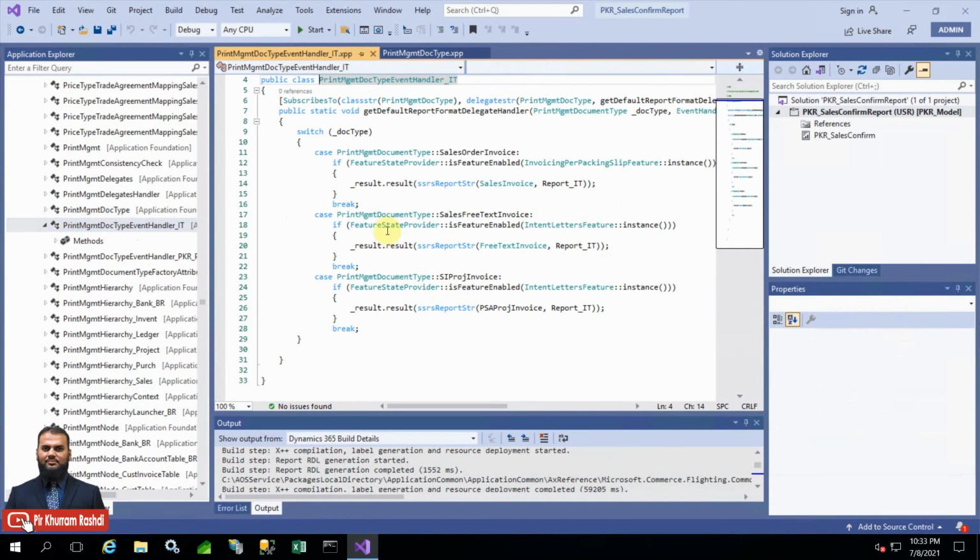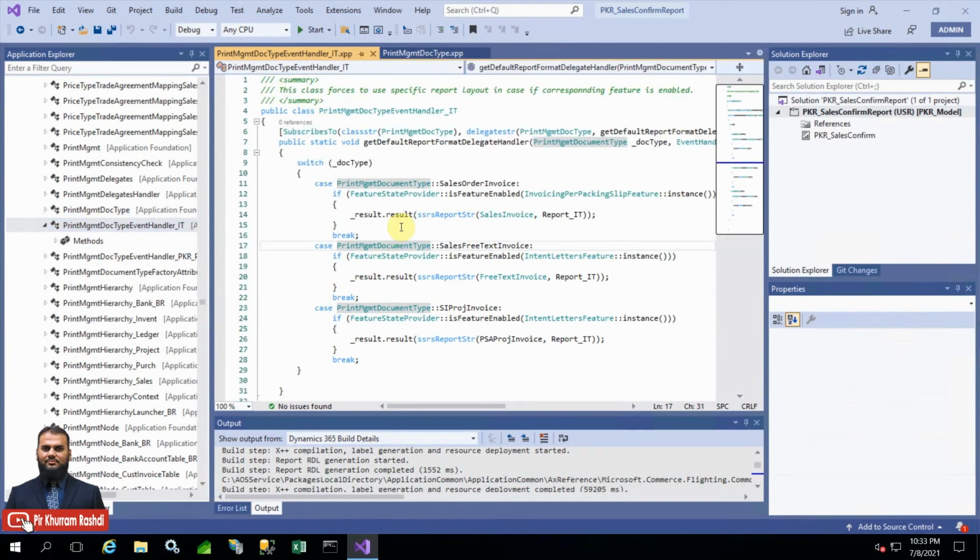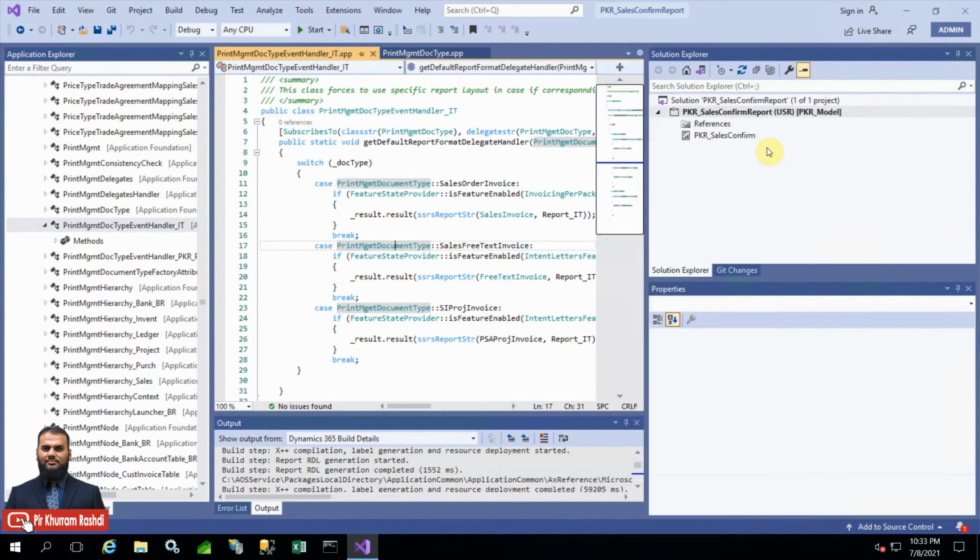Anyhow, this is the example event handler which is already there. So what we can do, we can just create our own class, and then copy paste it, and then change the code itself. It will be easier, and you can use the same approach in AOT. If you see there is a similar functionality which you need in your customization, you can just copy it and then change as per your needs.